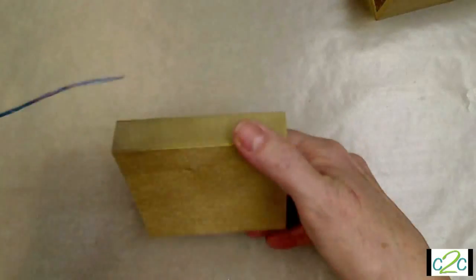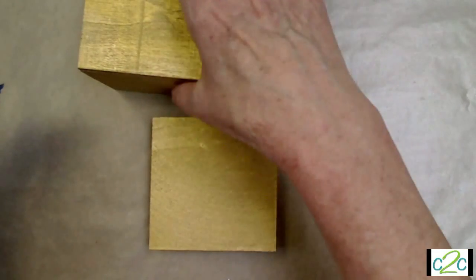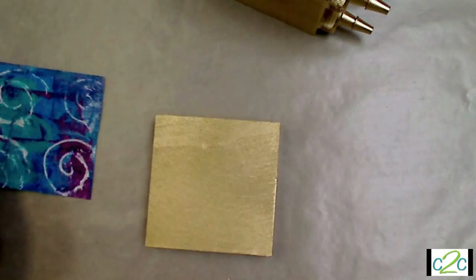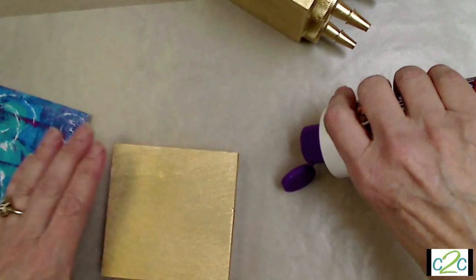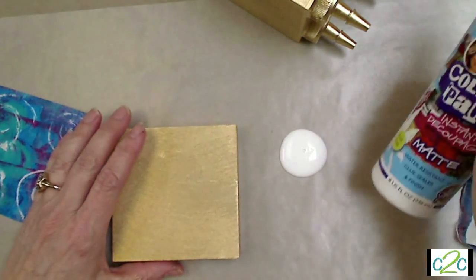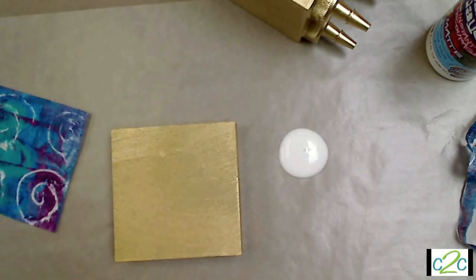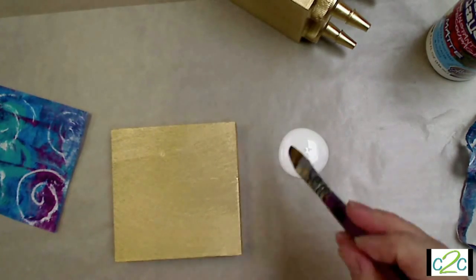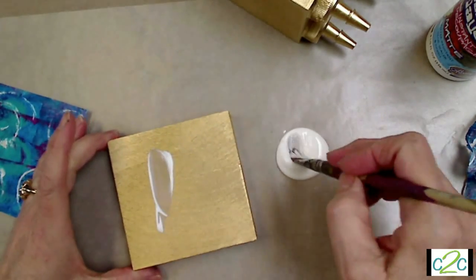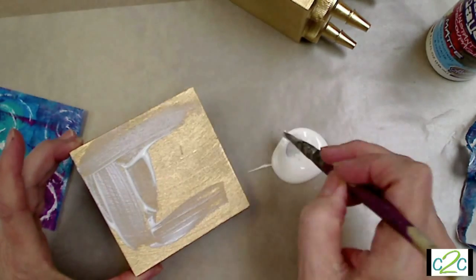Now let's get to collaging our box. I've got it all painted, and there's our feet that we did earlier. And we're going to collage the top first. So I'm going to put some of the, this is the Aleene's Collage Pages. Put some of that, and I'm just using the matte finish today, and a brush. And what I always do is I like to put it underneath, brush it on, and I'm only going to put a piece on top.